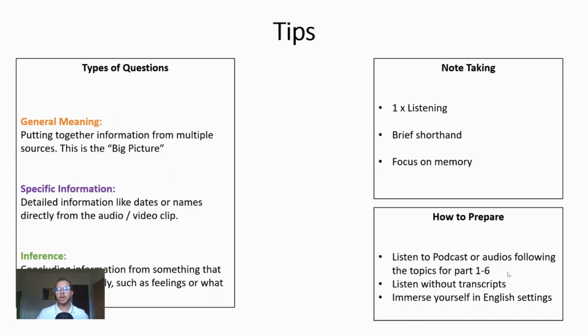And finally, immerse yourself in an English setting. Put yourself near English people so that you can listen to them. Go to a coffee shop if you can and just hang out, try to eavesdrop. It's super fun, maybe a little bit weird, but it's good for preparing. Watch a lot of TV, watch news, and try to just listen attentively as much as possible.